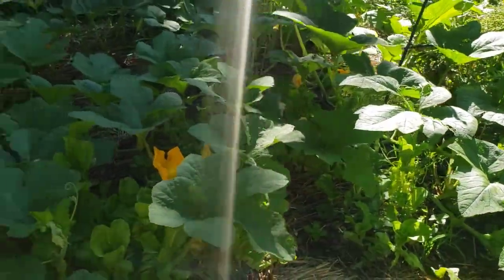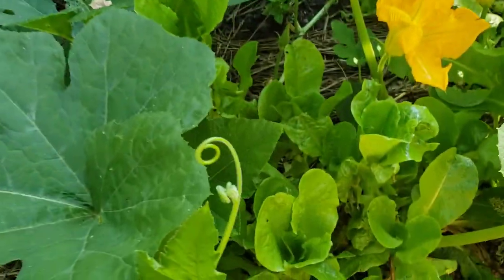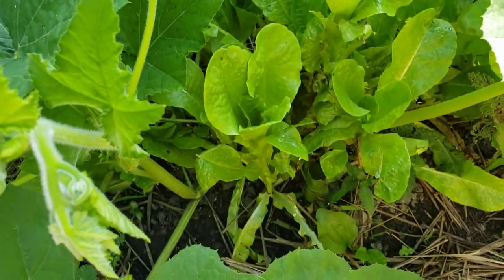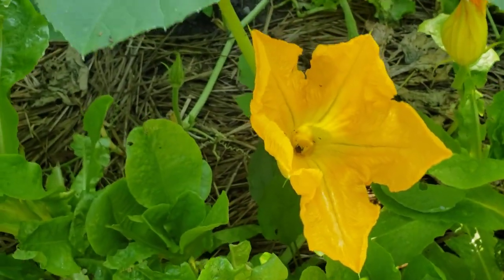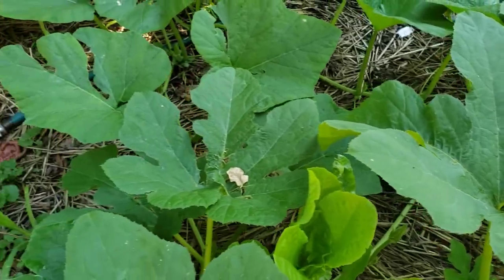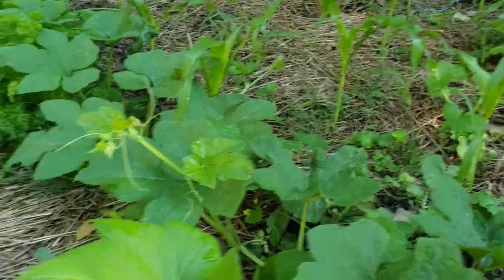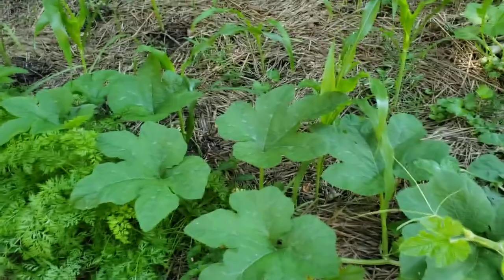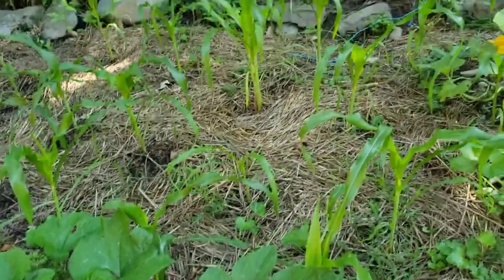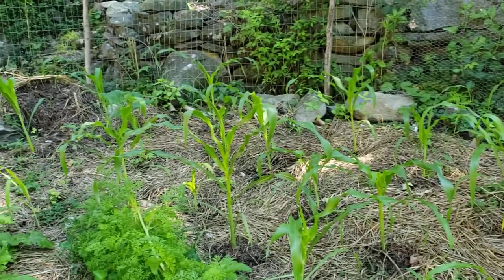Here is the squash side with some lettuce being choked out — it's still pretty good. Look at that beautiful flower right there. I'm terrible about remembering what I planted once it goes in the ground, so call me a bad gardener if you want, but I get food out of it. Once it produces something recognizable, then I know what it is.